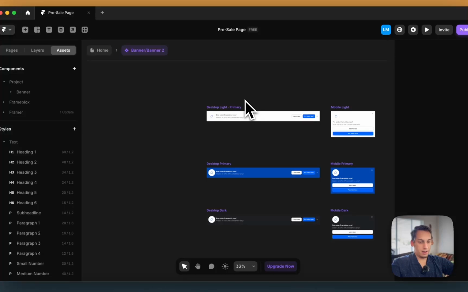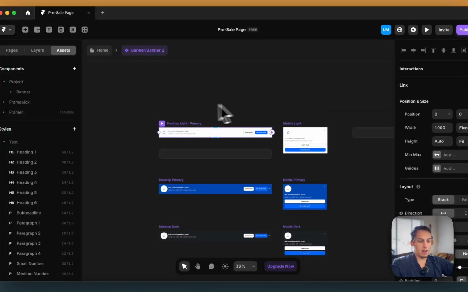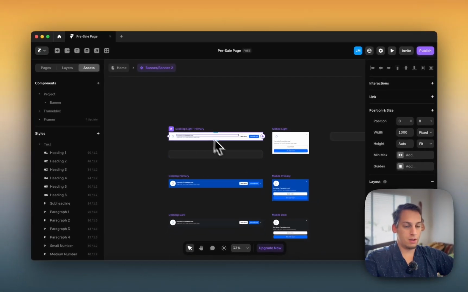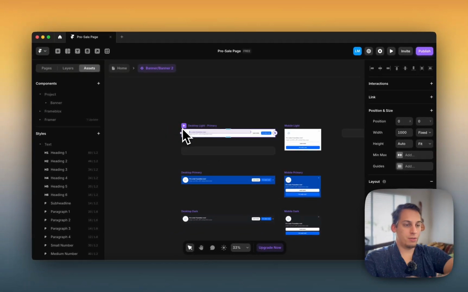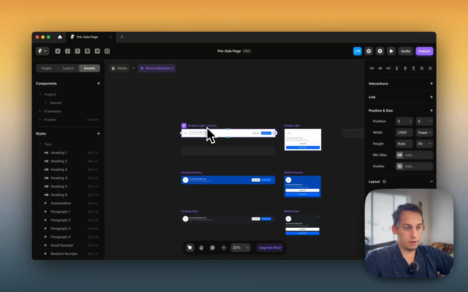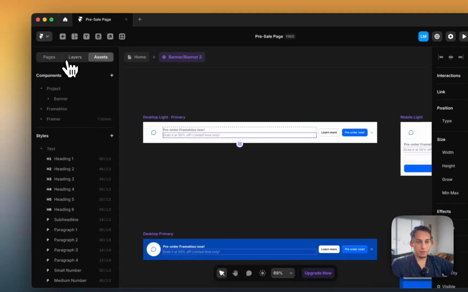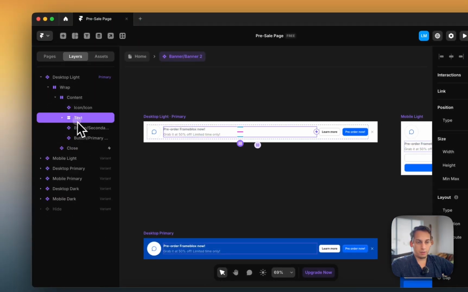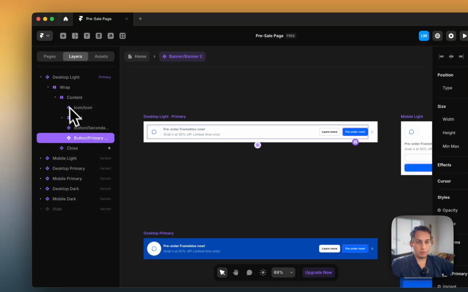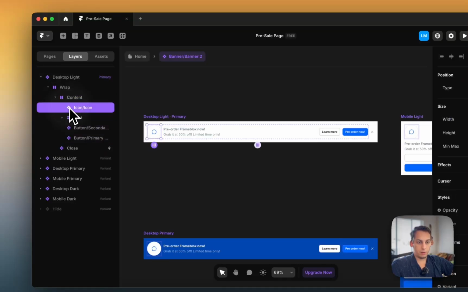Always when we're editing components, it's best to edit it at the top left. Like this is like the first one, right? The first frame. Whatever is at the top left, or if they're all horizontal, the very left one. So here we want to add a type of ticker, right? So we have these different boxes and we have one thing for the content. Okay, so how can we build this?